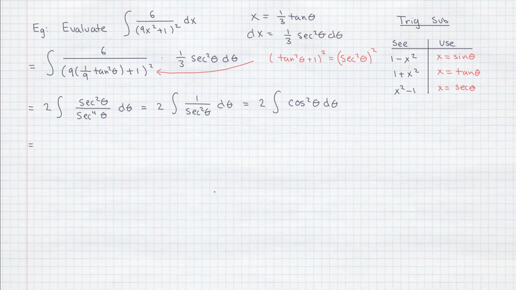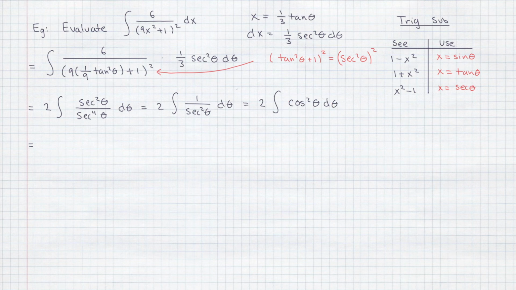Yay, it's happening. So I end up with this secant squared right there. So that's that secant squared right there. And then I have a secant to the 4th that ended up down there. And so 2 of them canceled. So I end up with 1 over secant squared. And so secant is the reciprocal of cosine. So I end up with cosine squared.